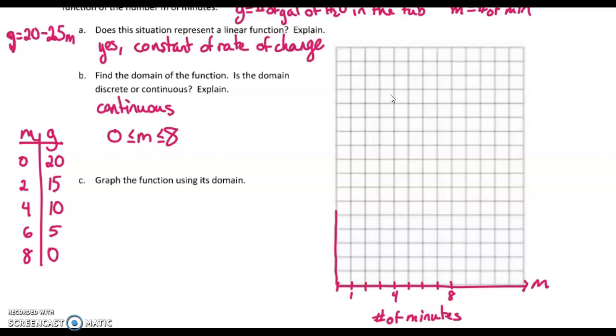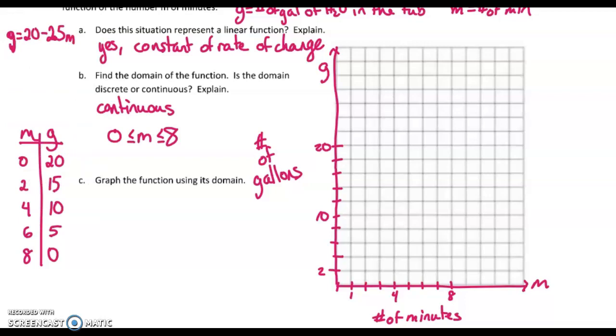Now the y-axis, remember we weren't using y, we were using G. So this axis we'll call G. And that is the number of gallons of water left in the tub. So, yeah, we need to go as high as 20. Looking at this, 1, 2, 3, 4, 5, 6, 7, 8, 9, 10. There's only 17 boxes on here, so I can't go by 1. So I think I need to go by 2. So 2, 4, 6, 8, 10, 12, 14, 16, 18, 20. Pause if you need to make sure your graph's set up.